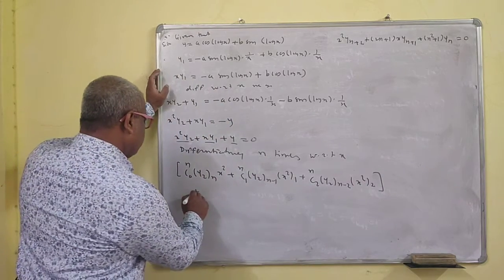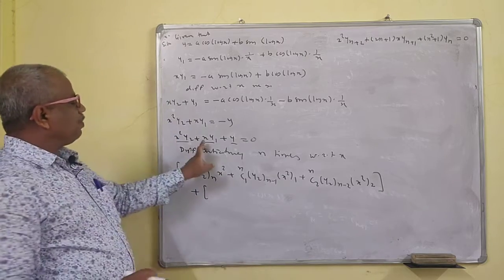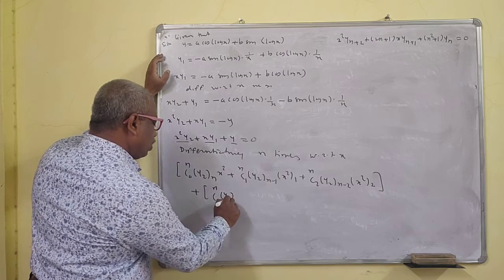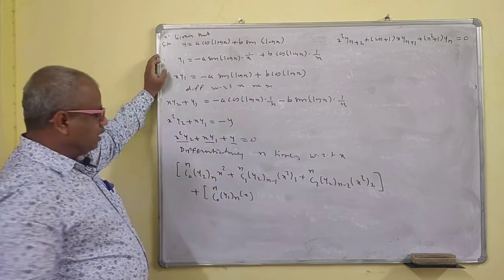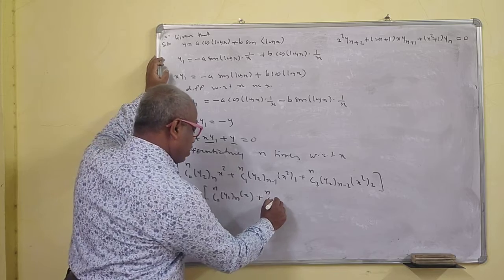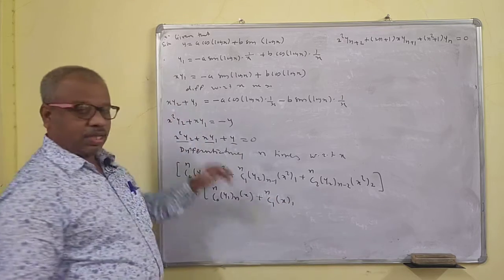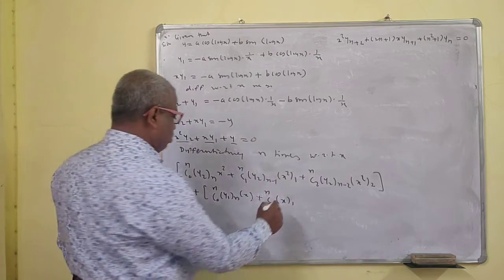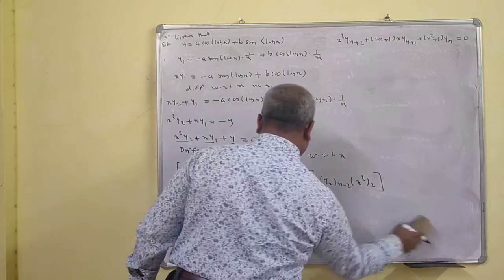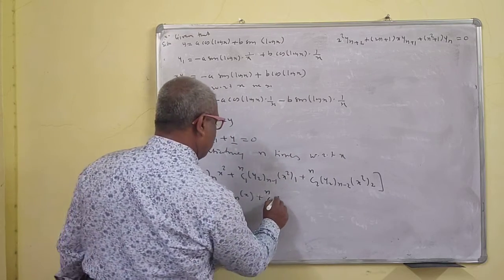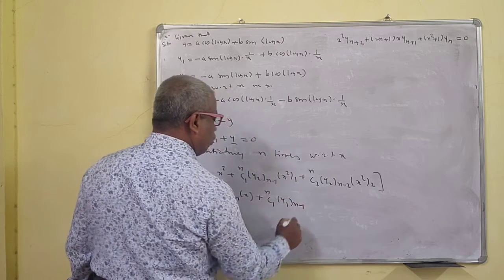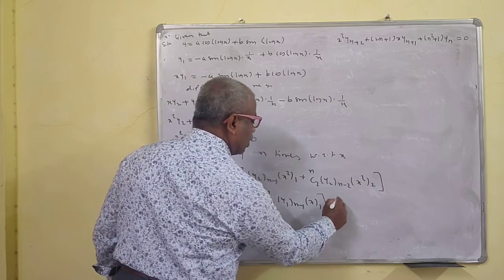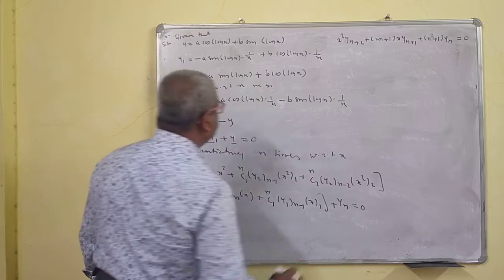Okay, so plus. Again we are applying the Leibniz theorem for this product. So this is nC0, nth derivative of y1, your x will be as it is. Plus nC1. So first derivative of x is constant, second derivative of x is 0, so I am not writing the further term. Okay, so here we have made a mistake. So n minus 1 derivative of y1 and first derivative of this one. Okay, so plus. Now there is no product rule, so you have to write this.